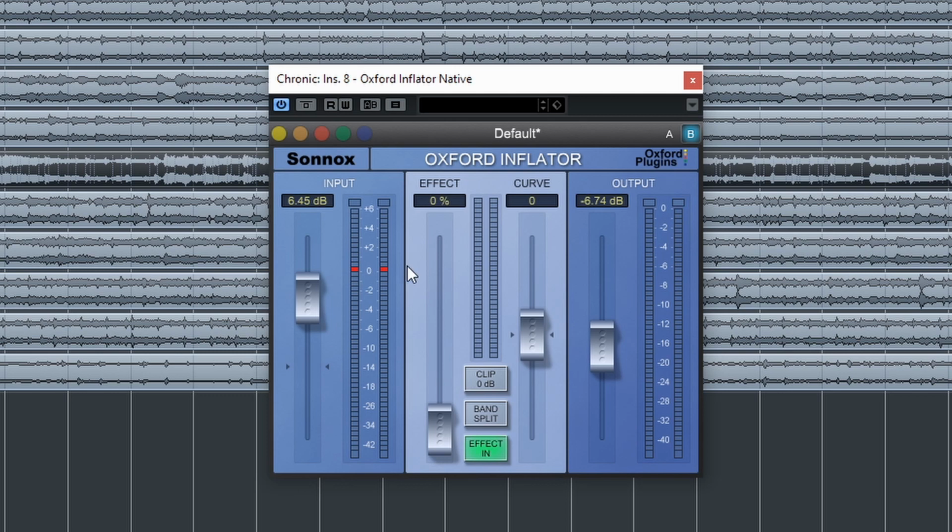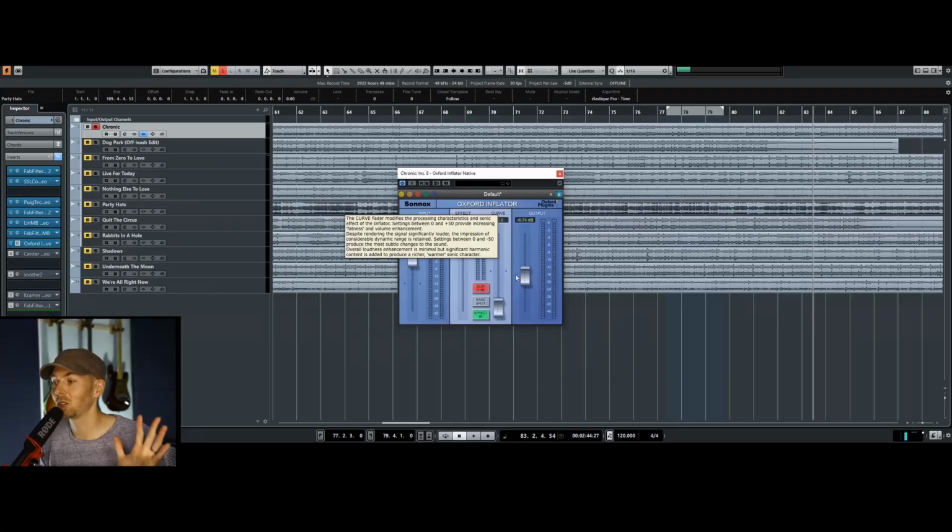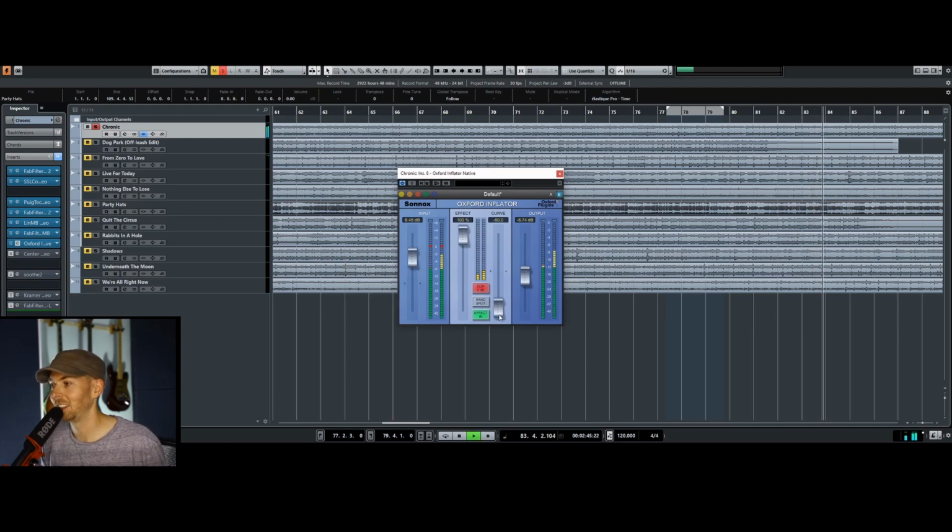Now what they say is, okay, now that you are clipping the plugin, which to me is not a good idea, you put the clip to 0 dB button, then you turn the effect to 100, and then you turn the curve down, and they tell you to ride the curve up to the desired level of volume. That sounds nuts, right? But it works pretty cool. Check it out.